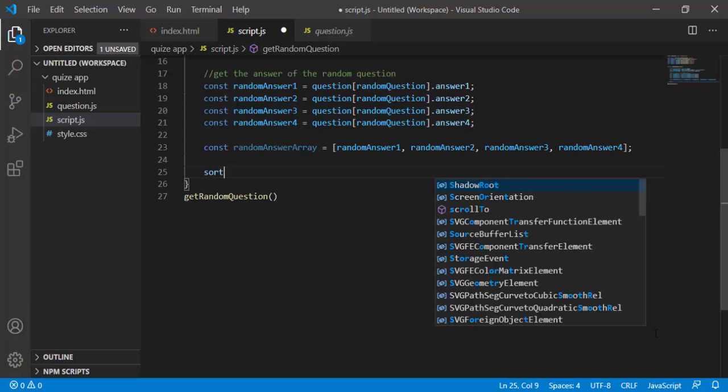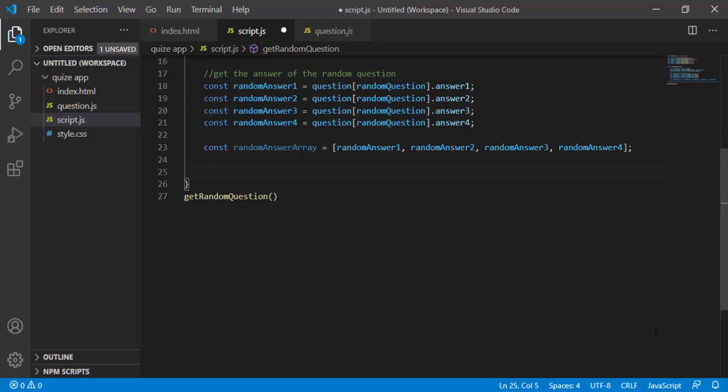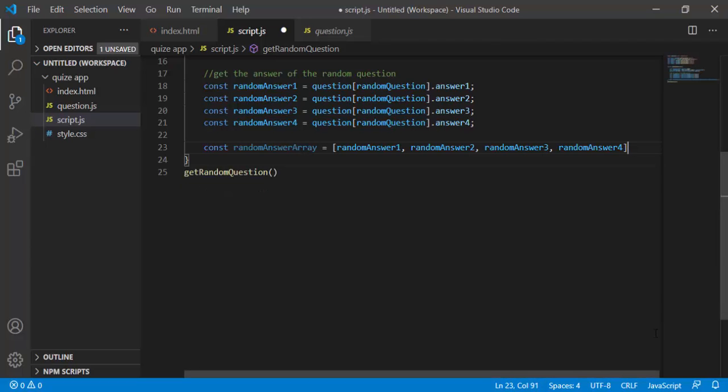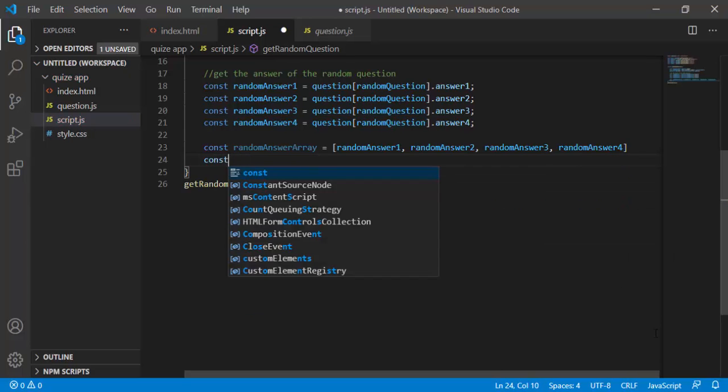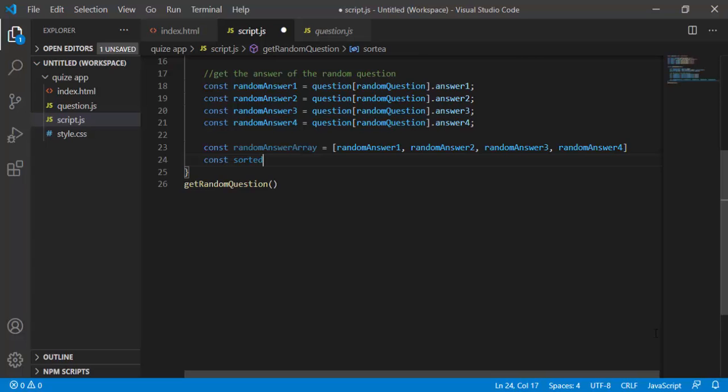So I'm going to define another variable here, const sorted array randomly, and assign it to what we wanted to do here.